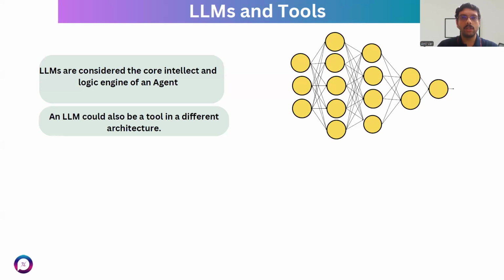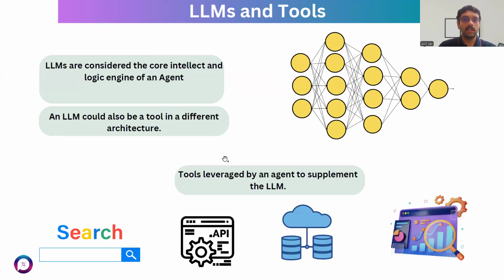And so I just used the word tool. What are tools when it comes to an agentic system? Well, the LLM, as I said, could be considered, depending on the application, the core of the agentic system. On the other hand, a tool is something that is used by the agent to do a task, to perform an action that's external.